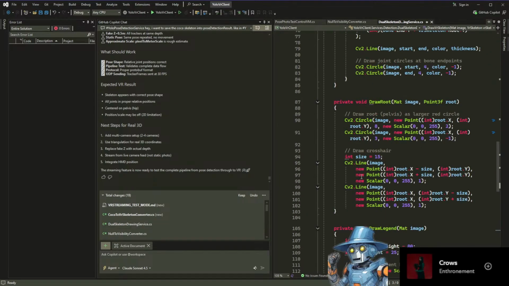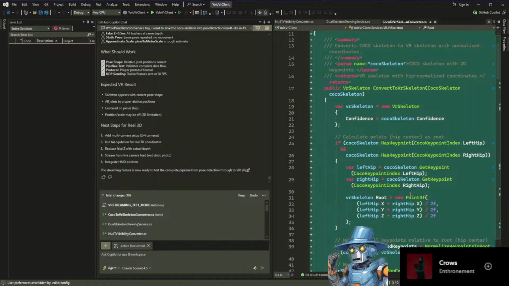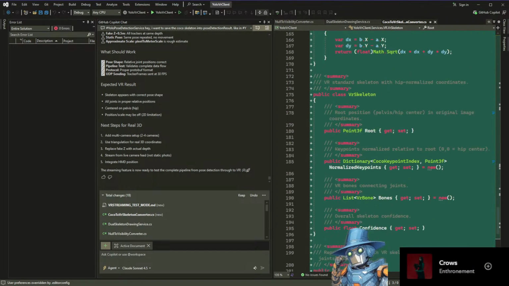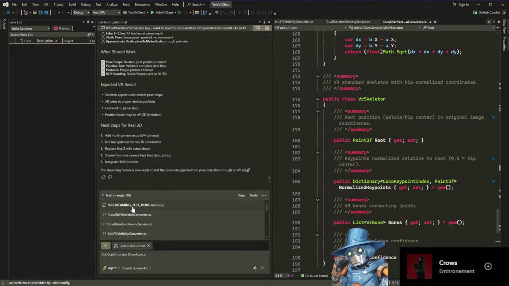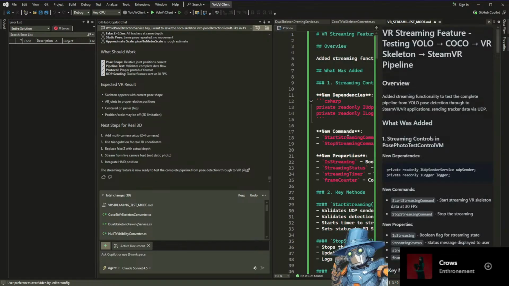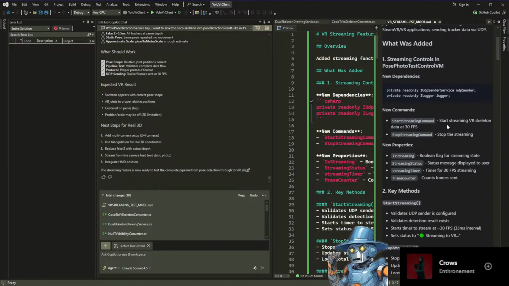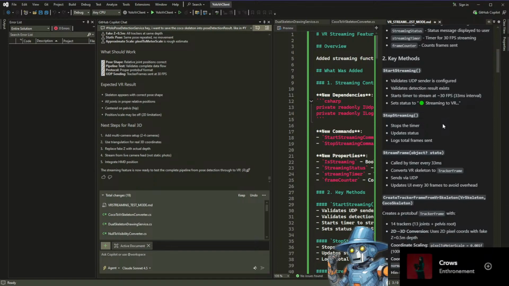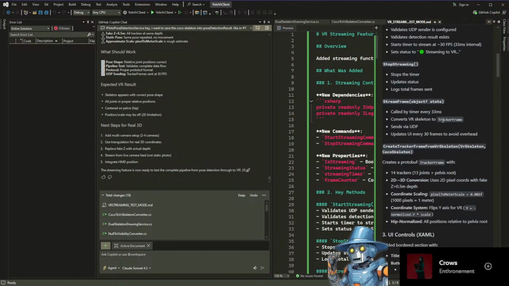Dual skeleton drawing service, Coca to skeleton converter. Add streaming functionality to complete the pipeline. Logger, streamer, key methods: start streaming, stop streaming, stream frame object.